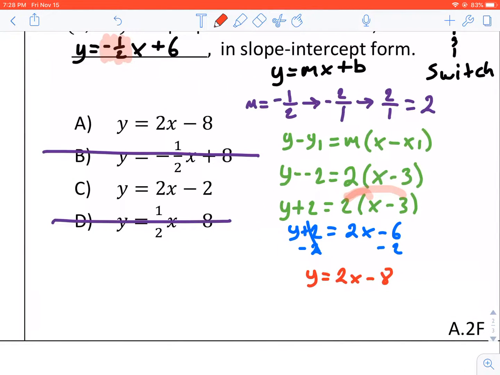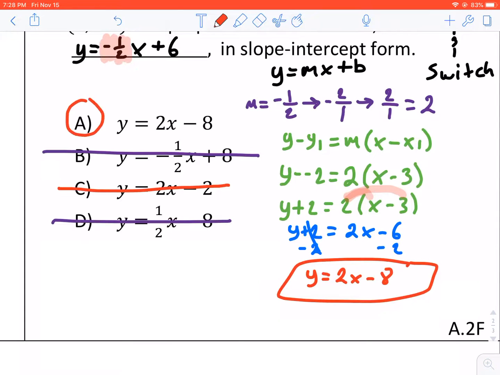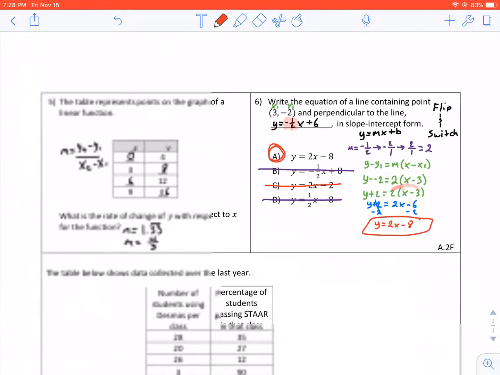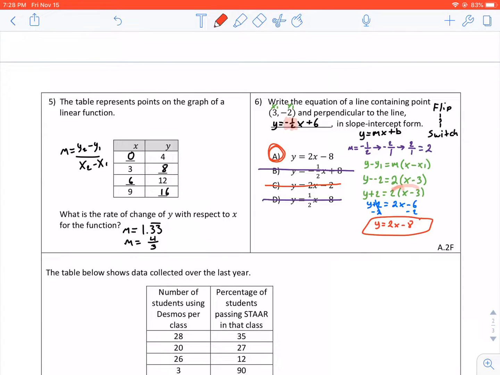So right there, we seem to have found our equation in slope-intercept form, which means that it can't be this one right here. It's got to be A. So it looks like we're just chugging through this quickly, which is awesome because that can get you to study this well and do really good on your retest to get that 70.